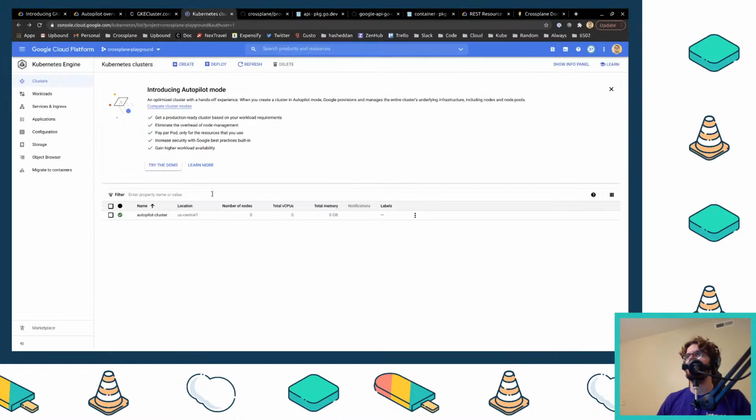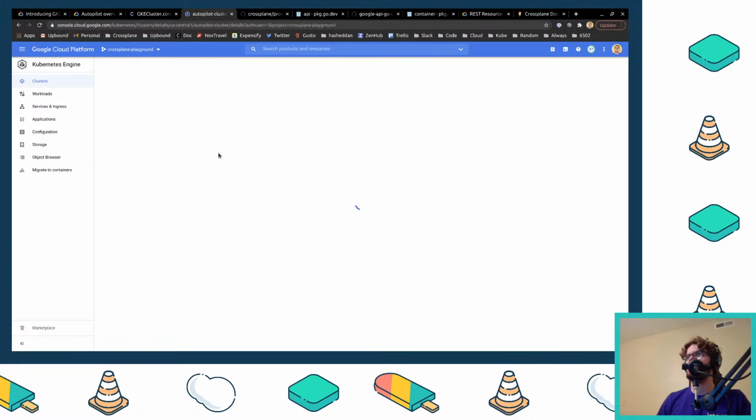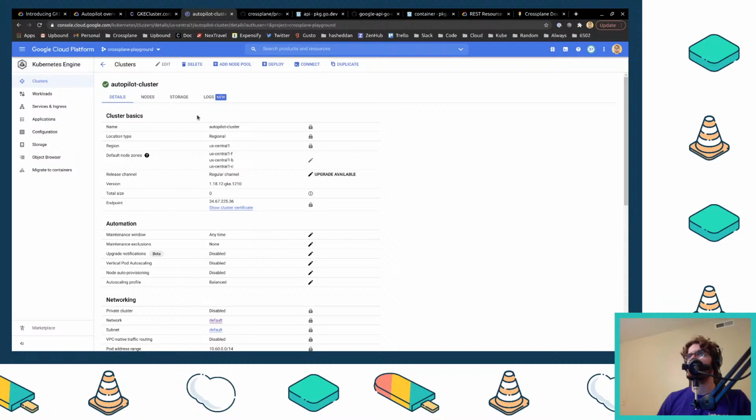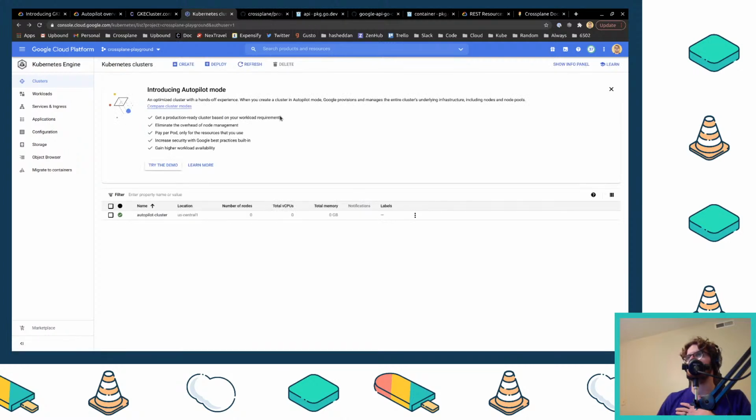That is a good point. Yeah, it doesn't actually have the mode here. So I'm guessing that this is not an Autopilot cluster because, right, it would have said it. So I did not notice that earlier. Good catch, William. So it looks like it created a standard mode one. So I'm wondering if this API is just not being respected at this point. Yeah, because it's asking if I want to add a node pool. Interesting.